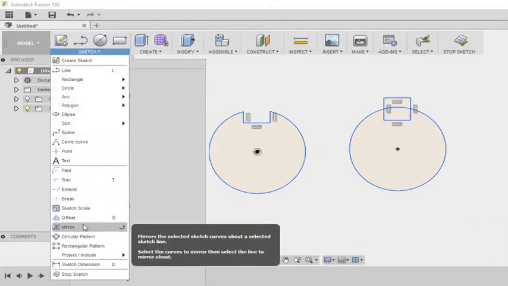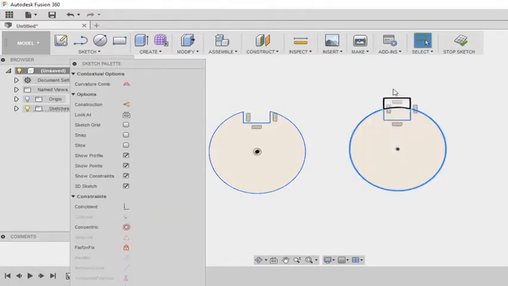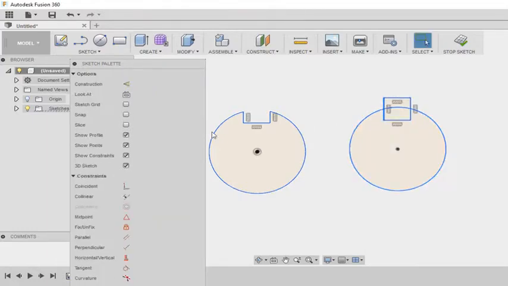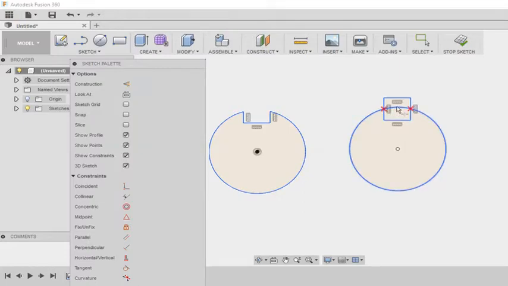Now let us go to break tool. What the break tool does is, let me first click escape and let us now take the break tool. Here you can see the complete circle is now treated as one entity. But with the break tool, I can split that. That is, I can split it as a small arc at the intersection point.